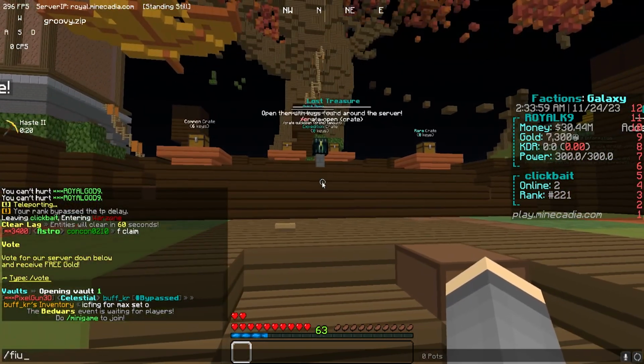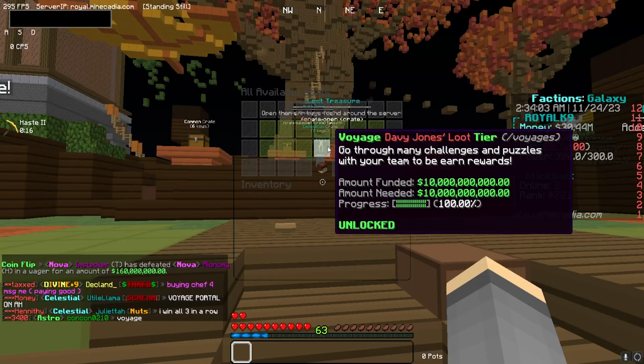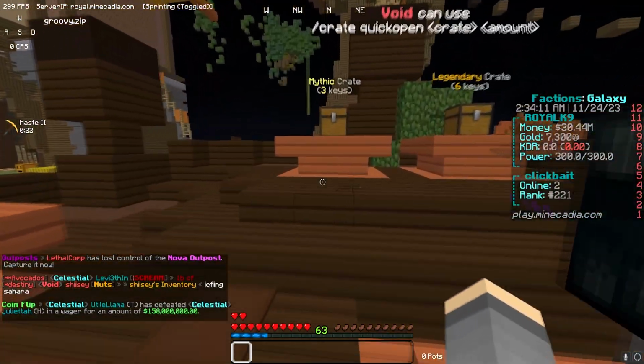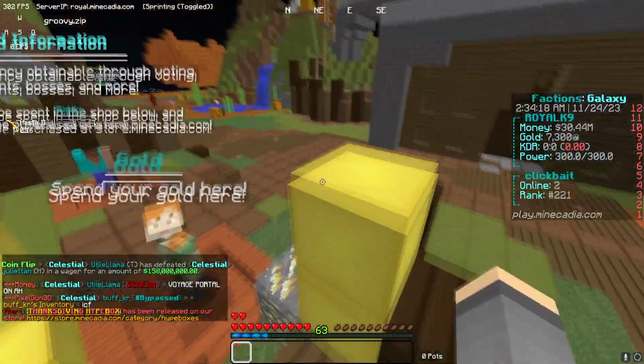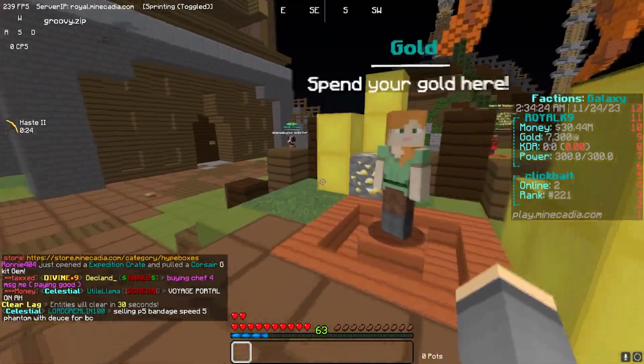Now, I believe if I check out /fund, Voyages literally just got funded all the way to Davy Jones. I use the Voyage route basically every single season. I love Voyages, and this season, hopefully they end up dropping some new rooms. That'll be some dope content, but I am not Davy Jones tier just yet. I'll probably try to grind that off camera. I'm not entirely sure. I don't even know how good the loot is just yet.